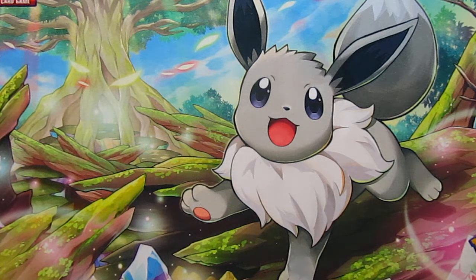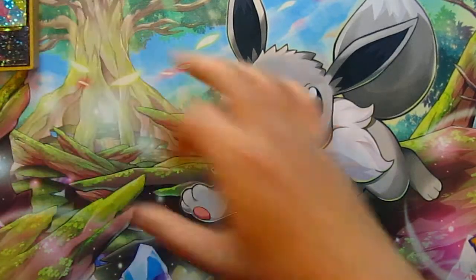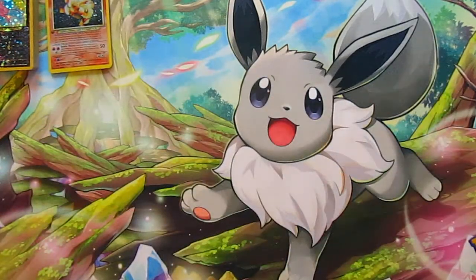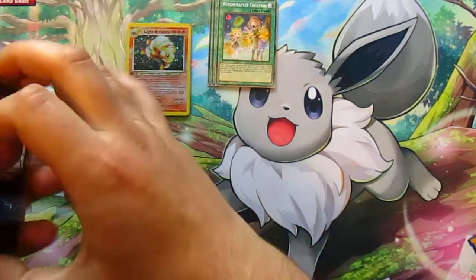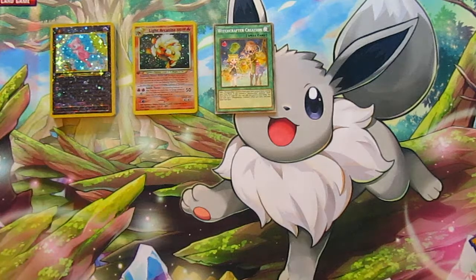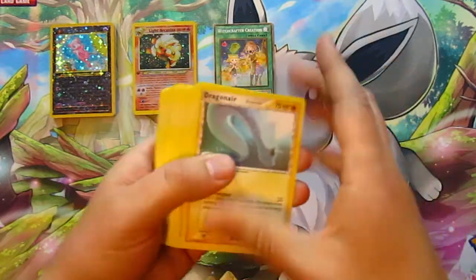So I thought I would do a video on exactly how you can tell the difference between real cards and fake cards. I did buy a couple of cards off of AliExpress that I've done a video about that are fake, that I can use as examples. I've also got some fake Yu-Gi-Oh cards here. And I've got some fake Delta Species cards, which is one of the main reasons I stopped collecting Pokemon originally.